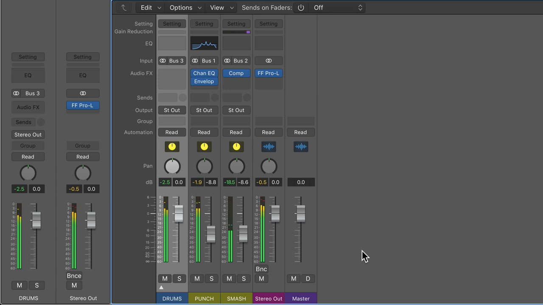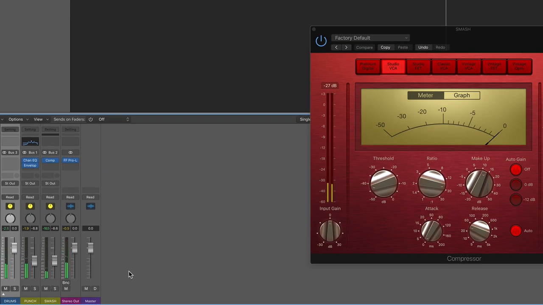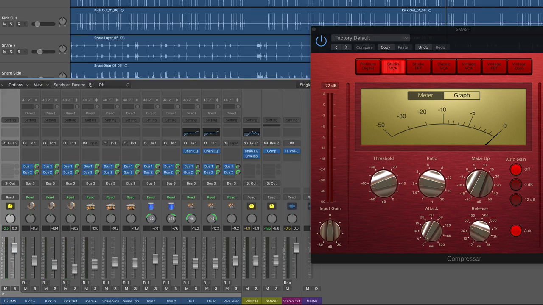So over-compressing a parallel channel on drums really works wonders. It almost makes it so that you don't need a reverb channel at all on drums. If you've recorded with room mics and you have those room mics feeding the smash channel as well as the overheads, as well as all of the close mics, and all these things are feeding that smash channel, it can really help to create an ambience and make the kit seem more live.